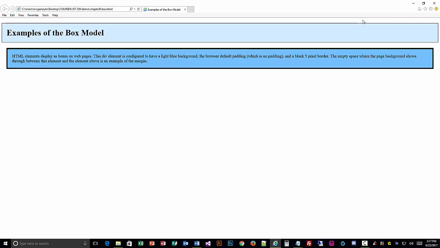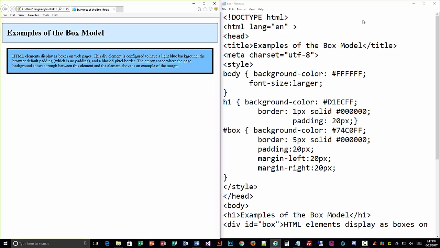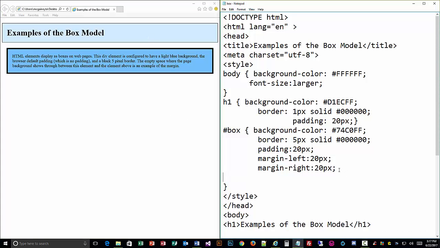Because you add a margin right, margin left, now let's say we want to add some more space in between our two boxes. So we want to move our second box down a little bit. Not a problem. We do our margin top.